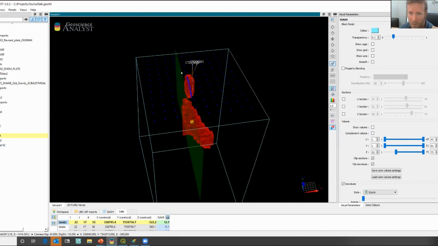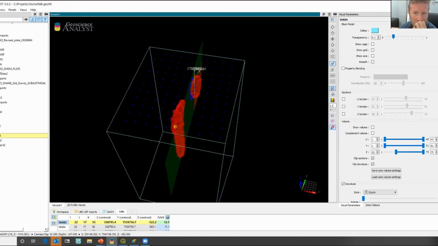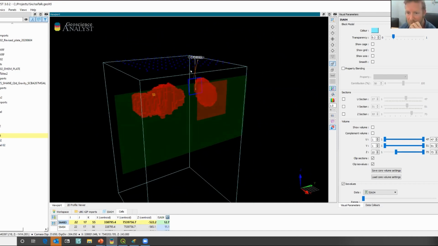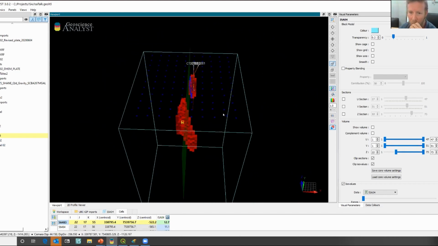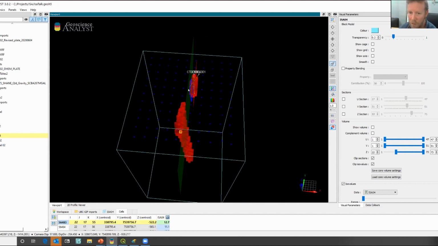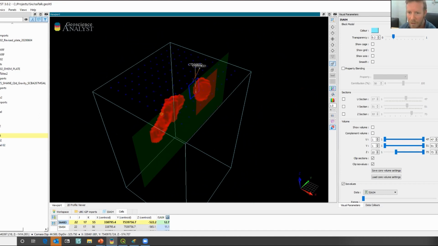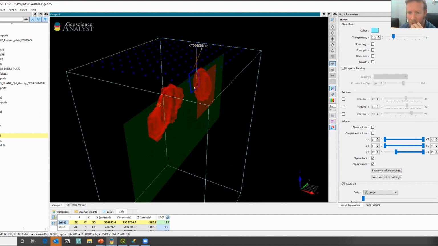We know that it's a long stratigraphic conductor. Here's the second one in red, also fits pretty well. But what we do know is that the conductor is to the west of the drill hole. When you put any of these plates on the other side, to the east of the drill hole, it doesn't fit anywhere near as well. So we're now getting some confidence on where we could possibly poke the next hole.